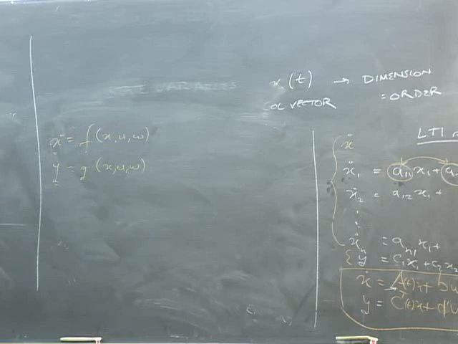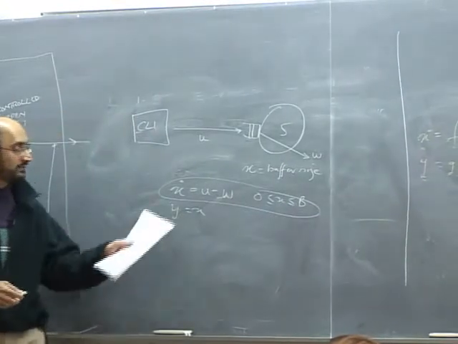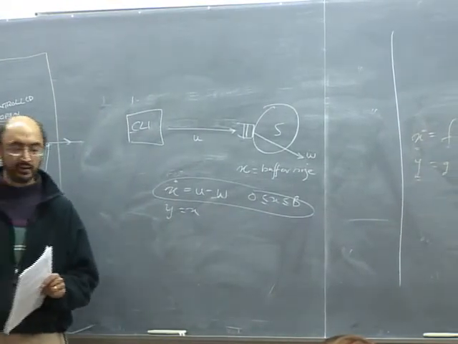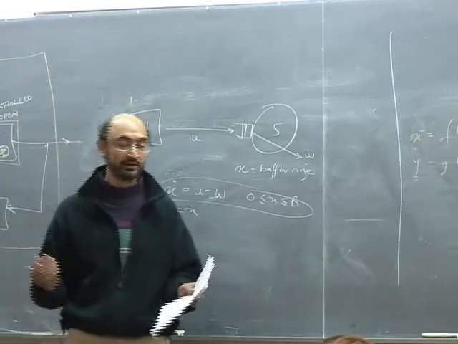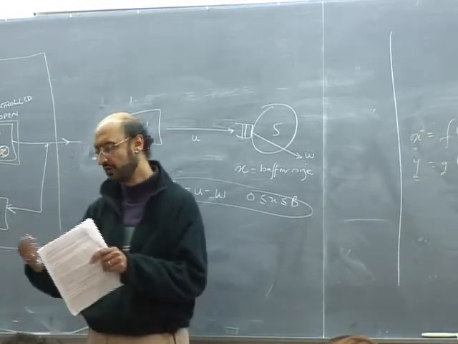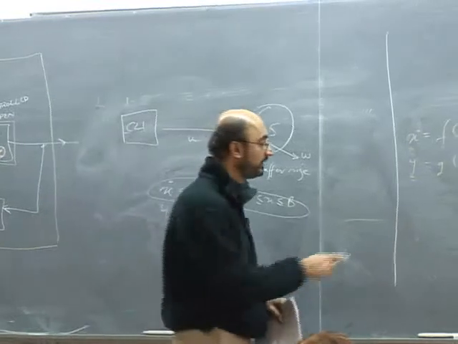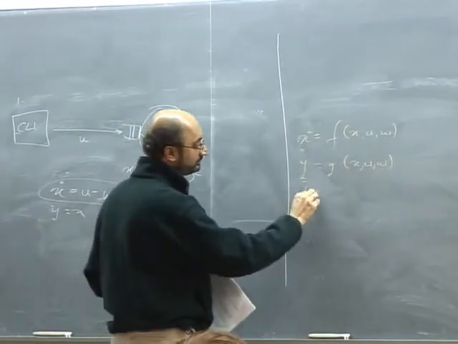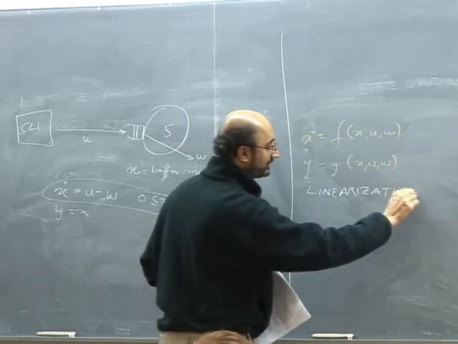Now, in many cases, even though the system is not linear, we can linearize it. Remember that over here, the system is actually not linear because of the boundary condition. At the boundary, this equation doesn't hold. Anytime there's a max or a min, it's not linear. That's a rule of thumb. Why? Because it does not obey superposition. If you take two things, the output is not going to be the same, because I have a max and I can't go above that. So we can do what's called a linearization using the Taylor expansion.